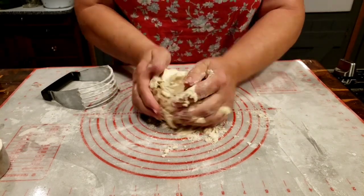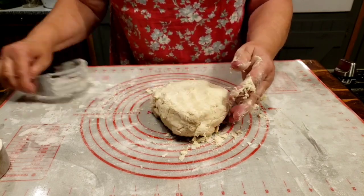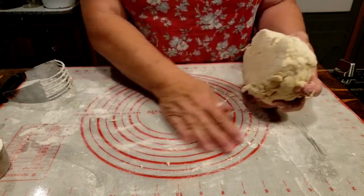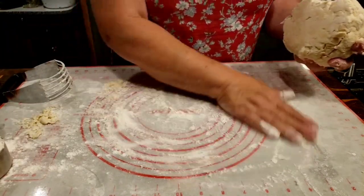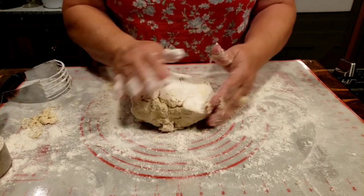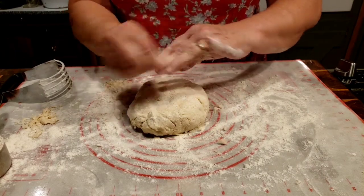Don't ever be intimidated by making pie crust. It's one of the first things I learned, even before I was learning how to make bread, was to master pie crust. My grandmother could whip some pie crust up pretty quick. Don't put too much flour on it. I'm going to get my rolling pin.